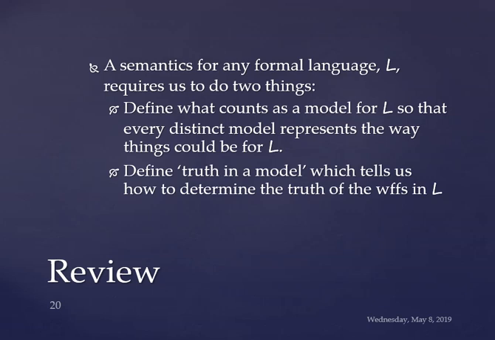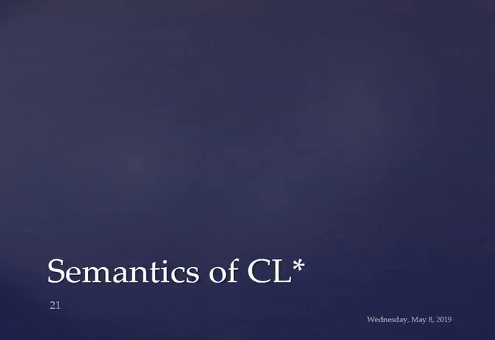Now, it was kind of intuitive for what we just looked at. Well, was the referent of the name in the extension of a predicate? And if the answer was no, then it was false. If it was yes, then it was true. Okay. All right. Let's talk about semantics of CL star.